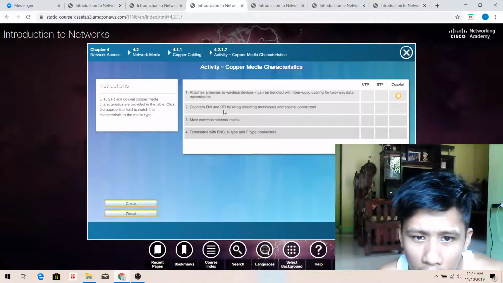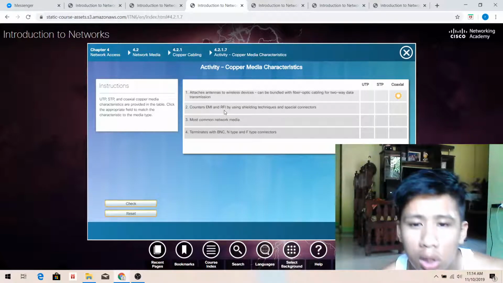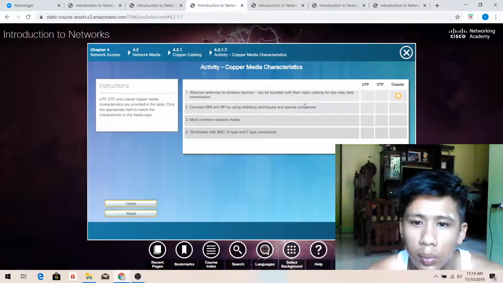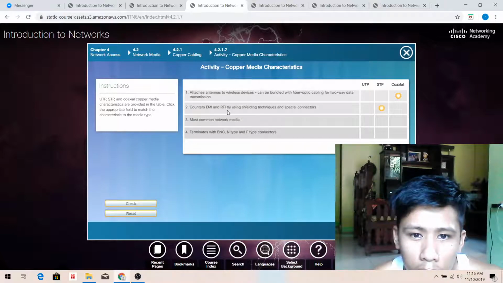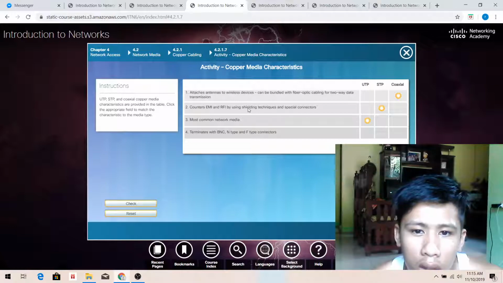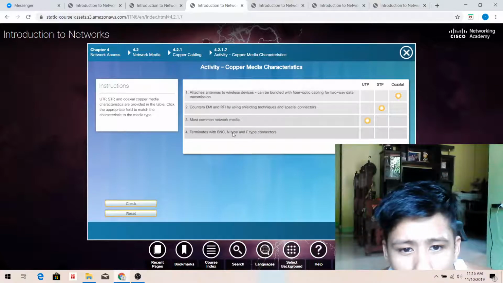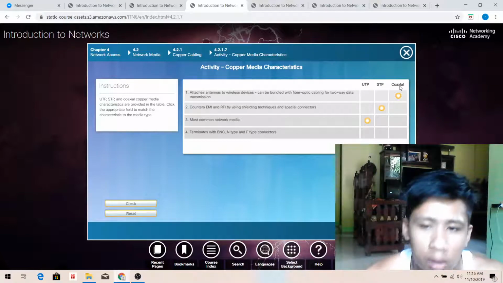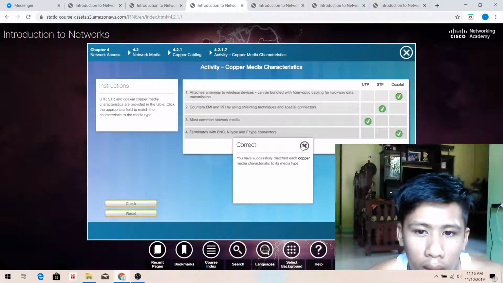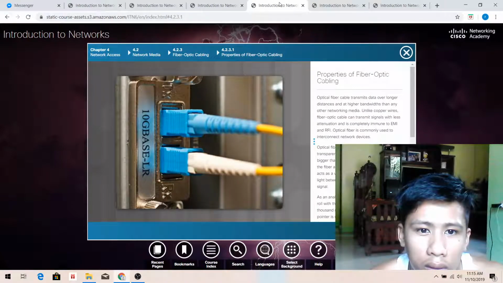Counters EMI and RFI by using shielding techniques and special connectors: the STP, because of the shielding. The most common network media is the UTP. Terminates with BNC, N-type, and F-type connectors: the coaxial. Let's check. It's all correct. Let's proceed to the next one.